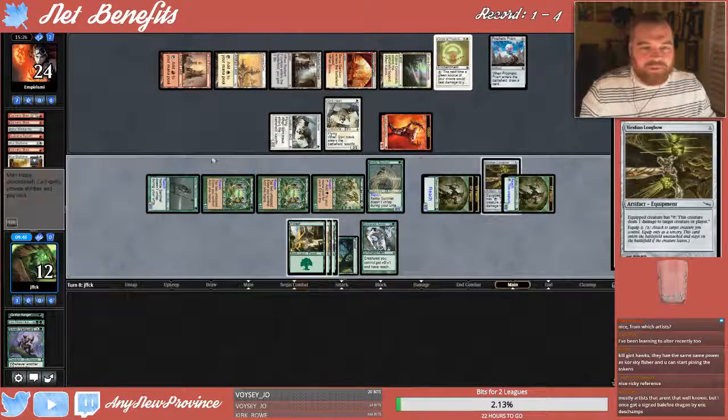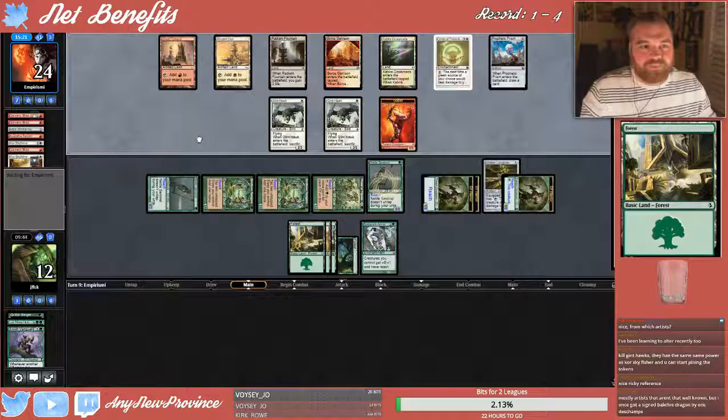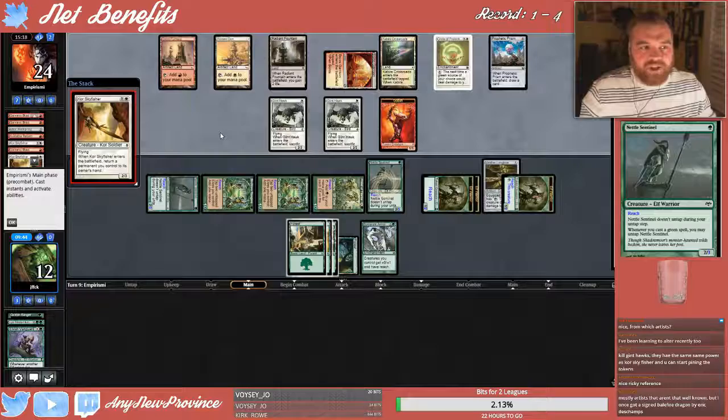We probably should have used this mana instead of tapping a creature, but sometimes you play wrong. So we could have left back 1 more blocker there. Could have been a punt. You're gonna remove a Nettle Sentinel? Yeah, we should have left Nettle Sentinel untapped here.